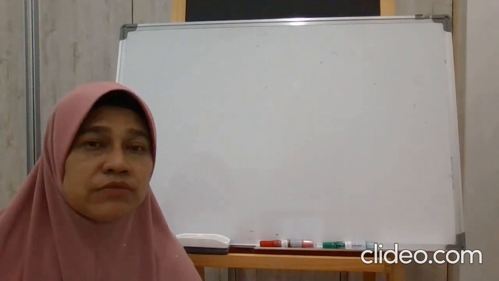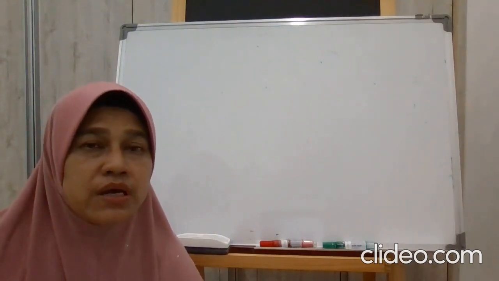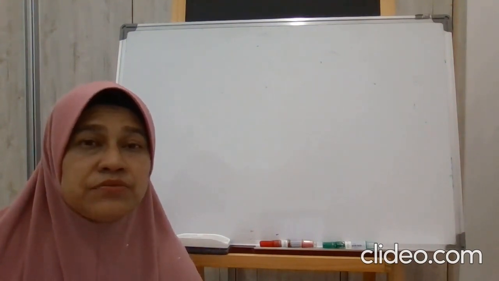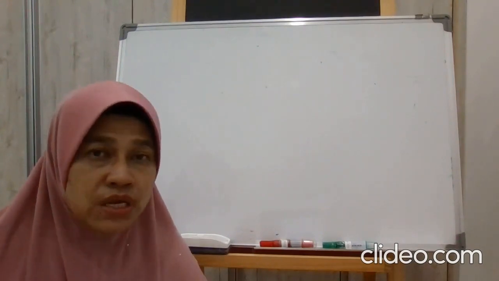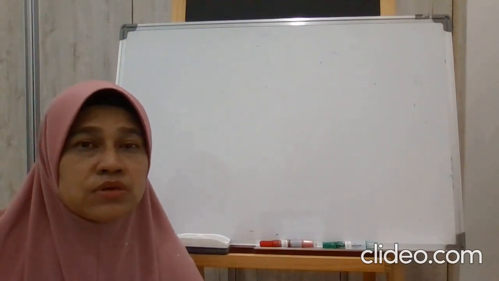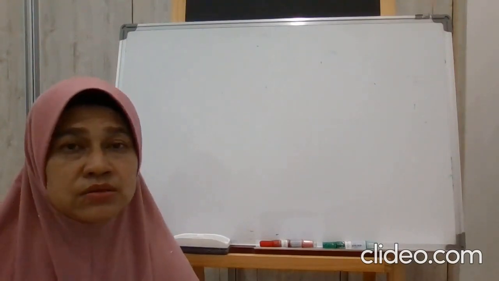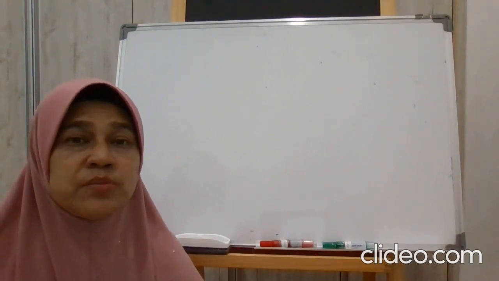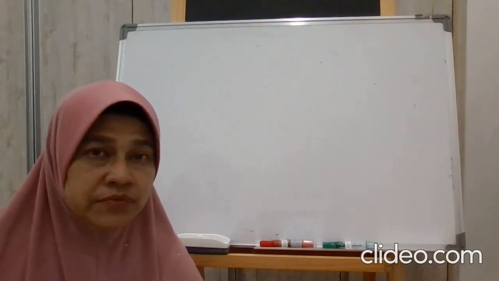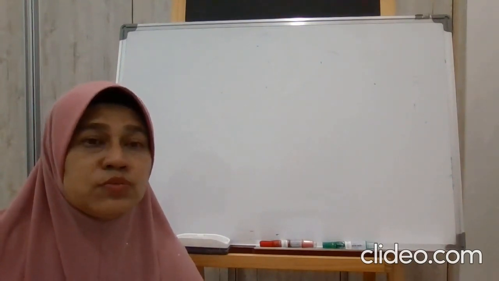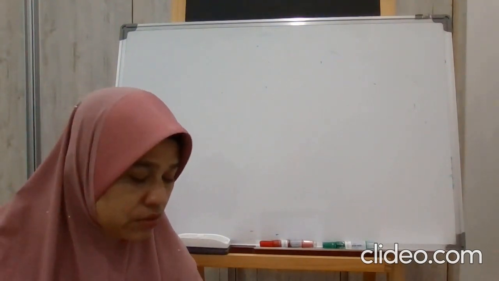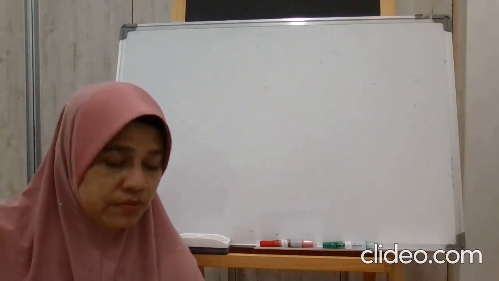Okay, just now I give you an example. I read to you, A has no predecessor, meaning that A is the first task. So it is confirmed that A is the first task to be done. So A will be in the first sequence. What about the task in the second sequence, third sequence and so on? Is it B or is it something else or is it other tasks? So we cannot just say B is in the second sequence. So we have to convert the table into the precedence diagram first. So let's move on to answering the question. That is question A. Draw the precedence diagram of the operation.